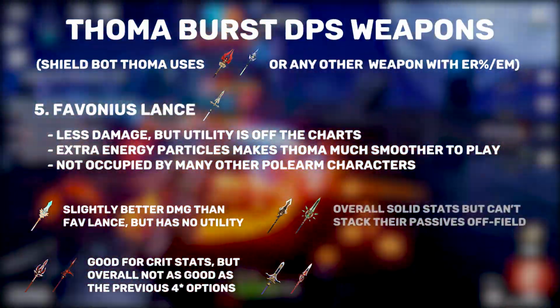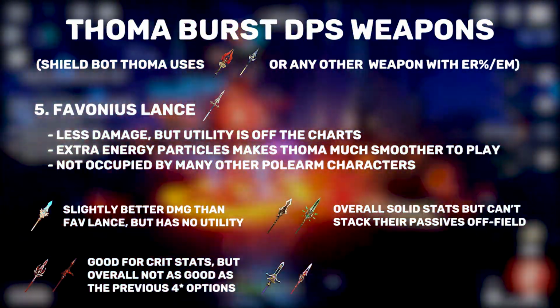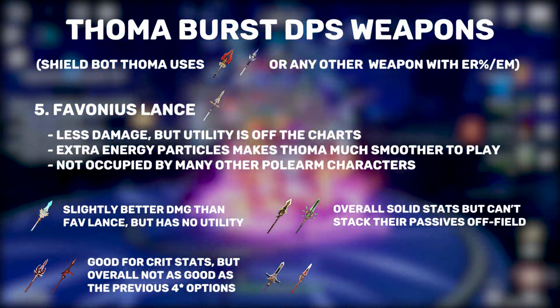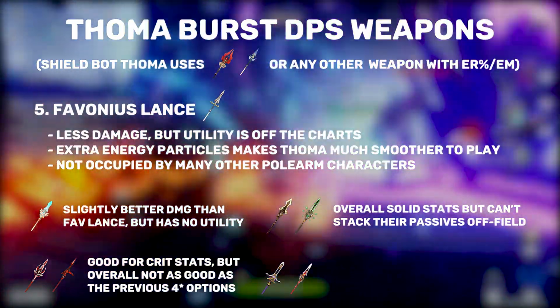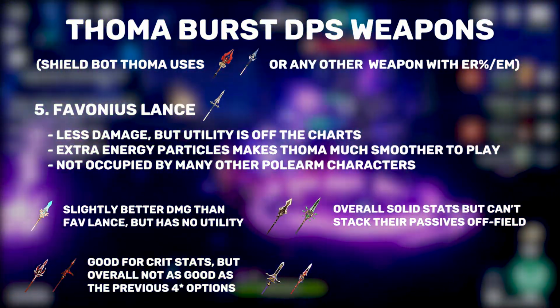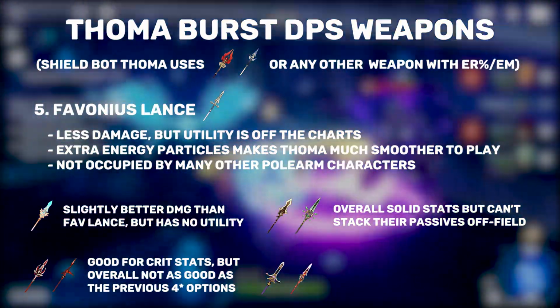Vortex Vanquisher and Primordial Jade Wing Spear look really good on paper, but what holds them back is the fact that their passives can only be stacked when Thoma is on the field. If this were not the case, these weapons would shoot up as some of the better options on Thoma, but unfortunately that's just not the reality. That doesn't mean these weapons still aren't good, it's just they're not as good as they could be.